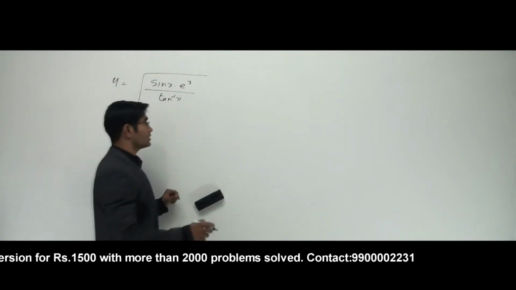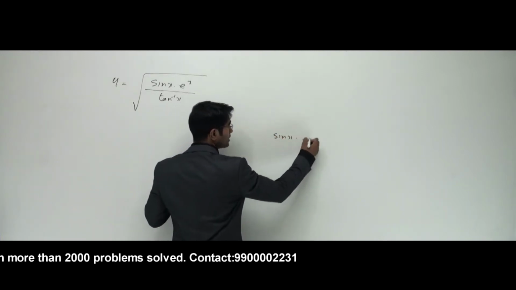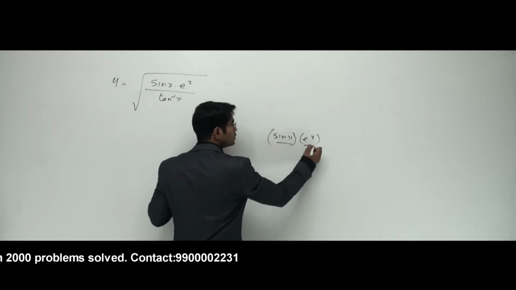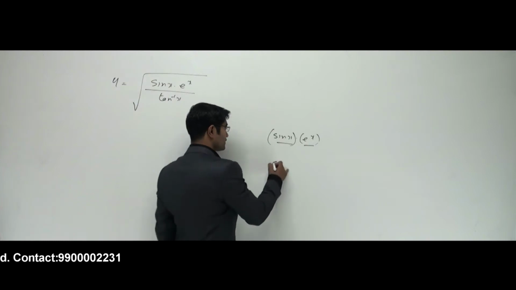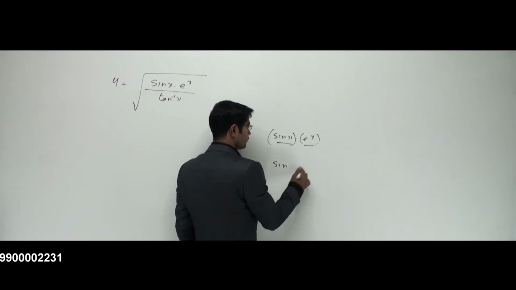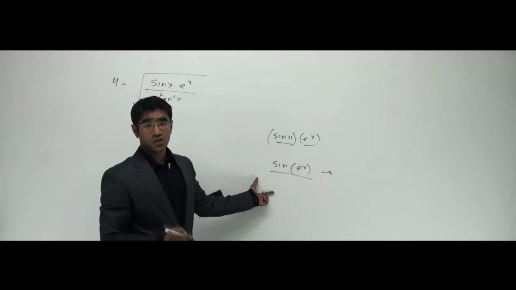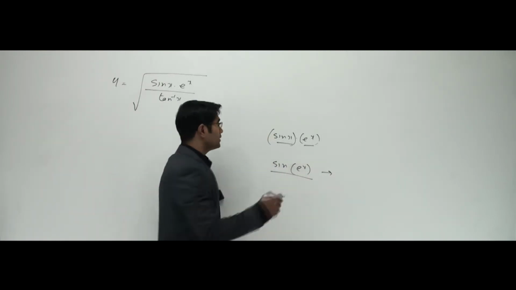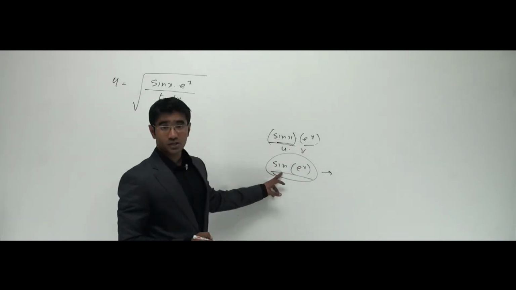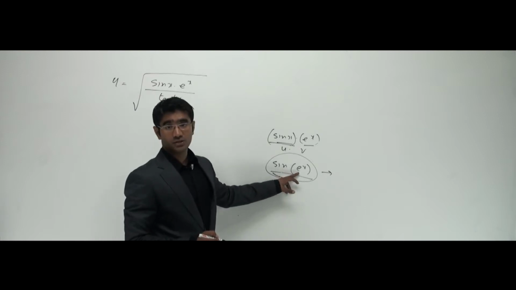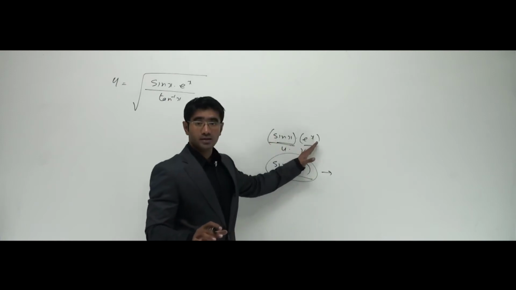All right, let me tell you this at this point, it's important. If I say I have sine x into e power x, I see these two as two different functions because there are two x's here, one x and one x. If I have sine of e power x, now this is only one function, but this follows chain rule. It means there's only one x. Here I may have to use UV rule, that is product rule. Here I will use the chain rule. First differentiate sine and then differentiate the e function. All right, so that's how it is. You should learn how to differentiate between product rule and chain rule.